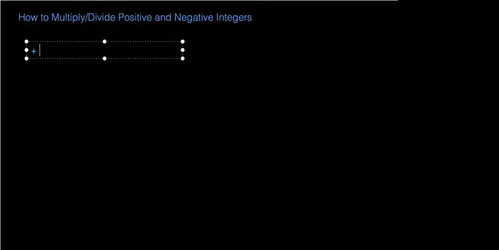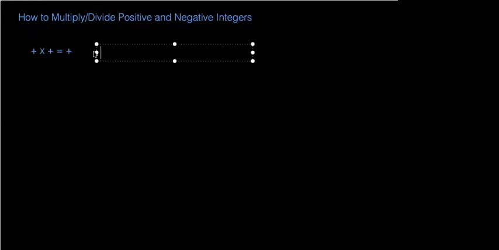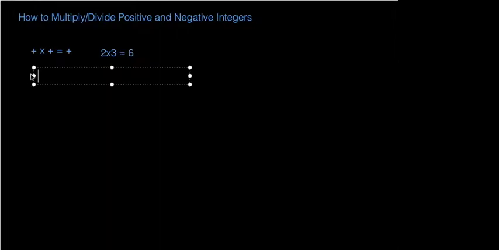Okay, so today we're learning how to multiply and divide positive and negative integers. There's a few rules you're going to have to memorize, but they're relatively simple. So basically, first of all, if you have a positive number and you're multiplying it by a positive, hopefully, obviously, you understand that's going to be a positive number. Like 2 times 3, positive 2 times positive 3 equals positive 6. Pretty simple, right? Okay, so what if we have a positive times a negative, though?